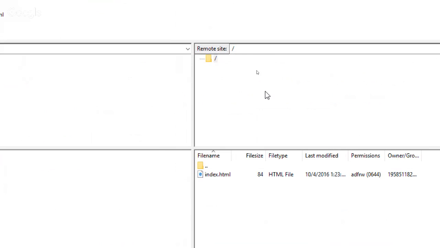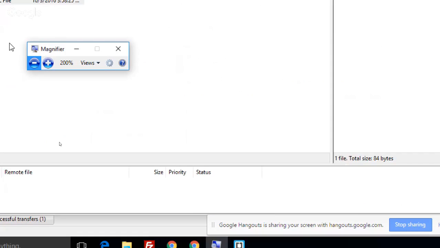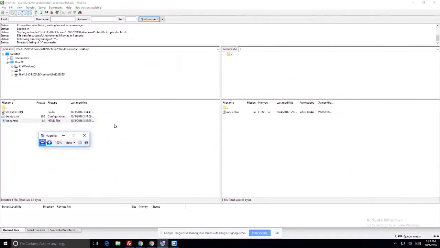Depending on your host, some hosts are going to tell you that you have to put your index in a specific folder. Until last quarter in this Edison, we had to use public_html, but they changed it. And now they're telling us to put it in the root folder. So we just drag it. This is the root folder. All right. So I'll slow down then and maybe walk around to make sure that everyone was able to drag the file from left to right. And then you have an index.html there.